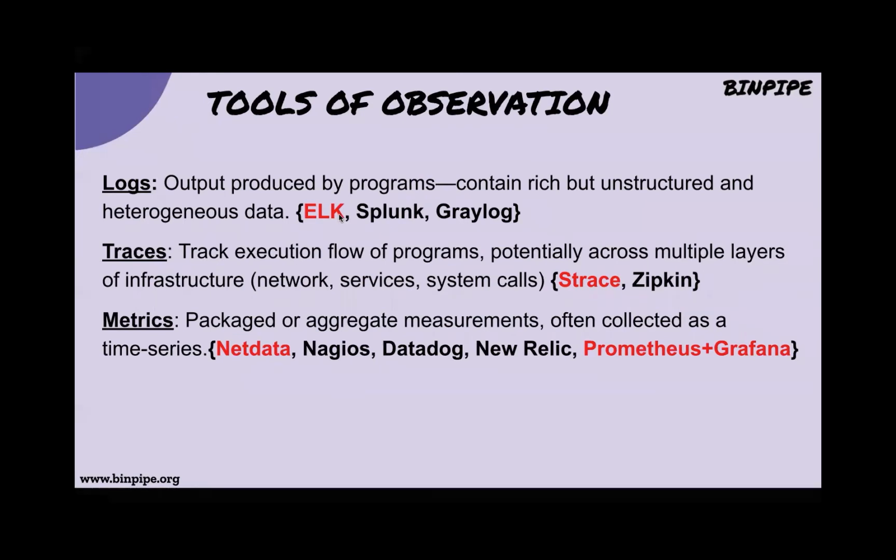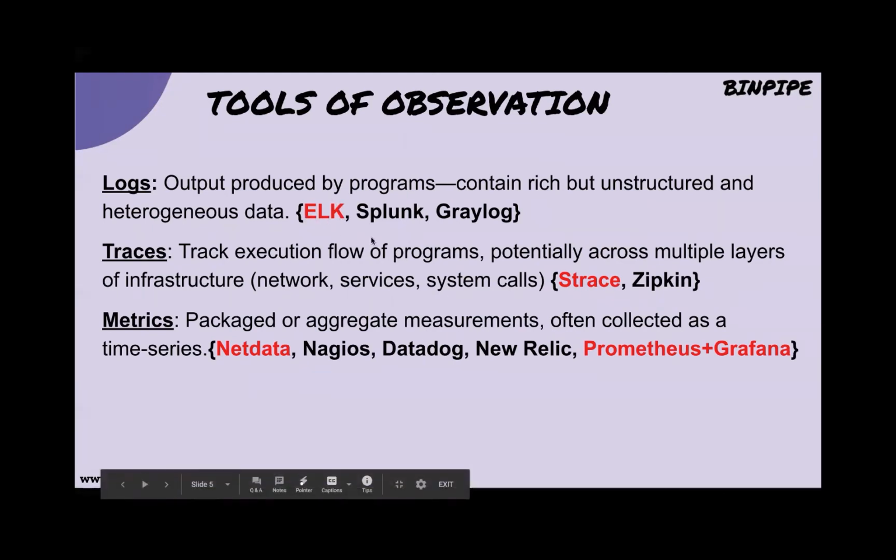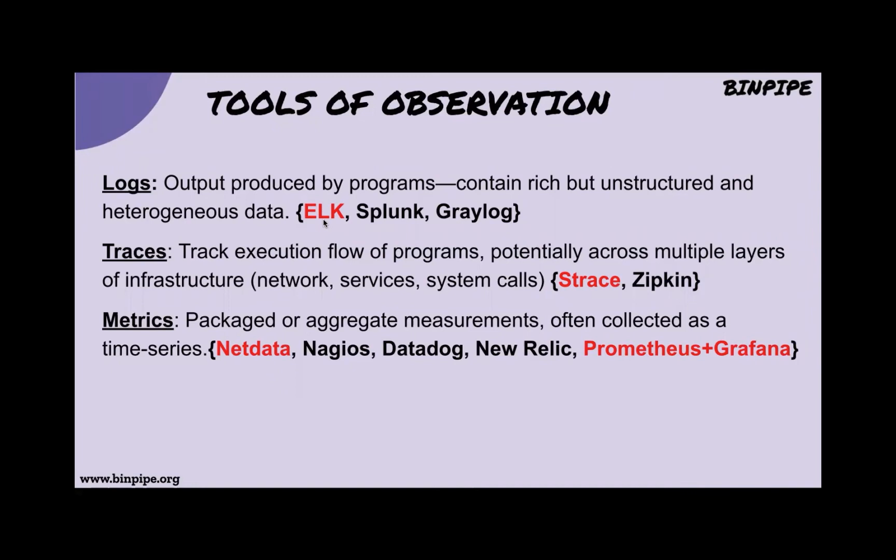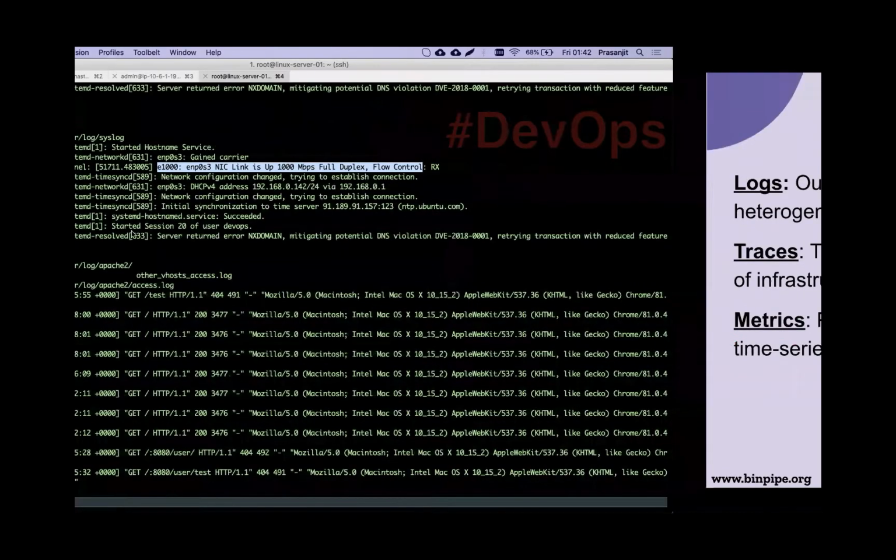One of those tools is called ELK. ELK stands for Elasticsearch, Logstash, and Kibana. I'll talk more about it later, when we get to it. It is just a tool where you can push your logs and process them, and it would be easy to access the logs from that dashboard instead of accessing them from the server.